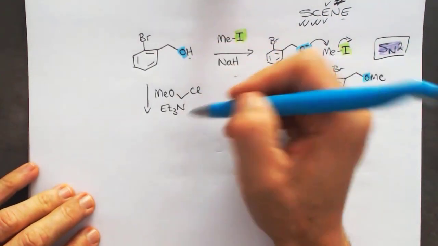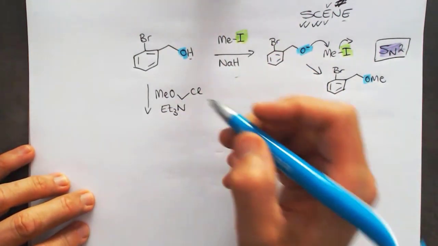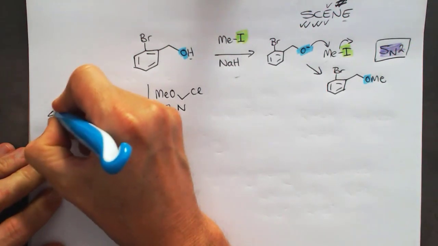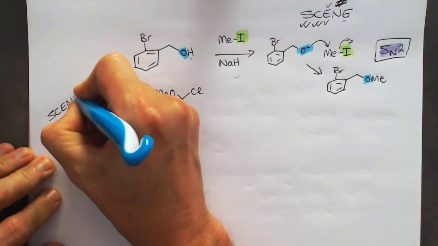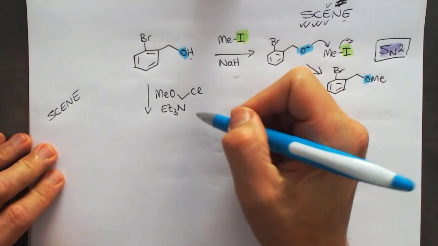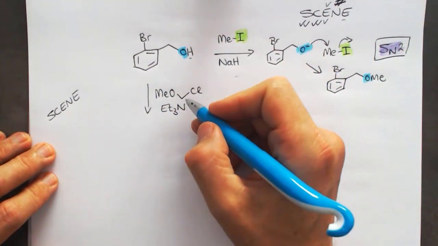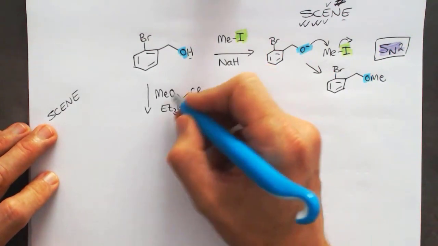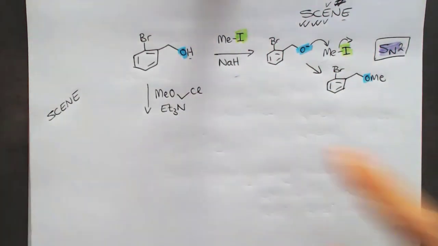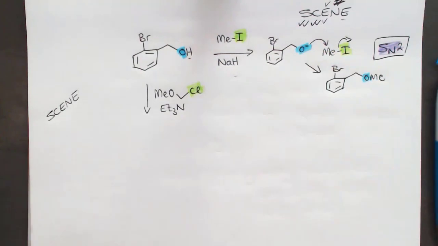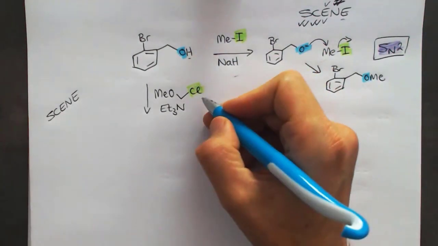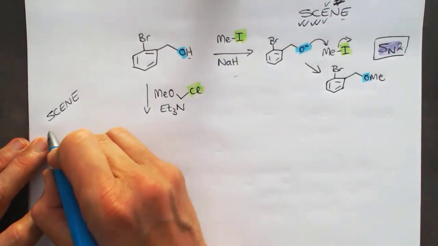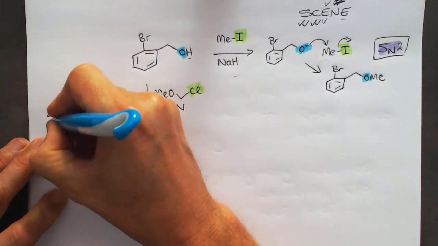Now, what about this one over here? This reaction, at first glance, looks very similar. So we need to set the scene again and decide what we are going to do. In this case, the first question is, do we have any steric hindrance? We've got a leaving group over here. Not the best leaving group, but it is a reasonable leaving group. So in terms of sterics, we are not anywhere near concerned about sterics.